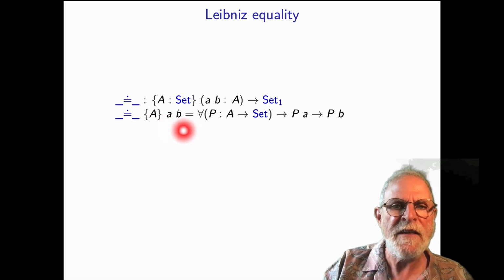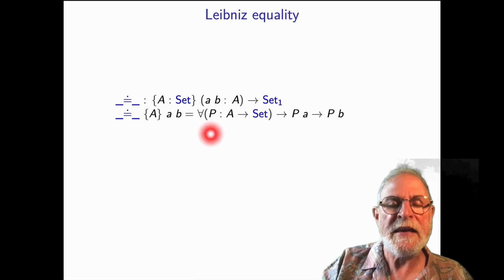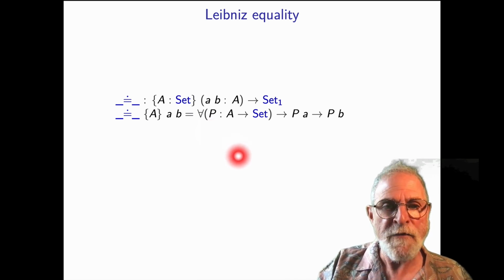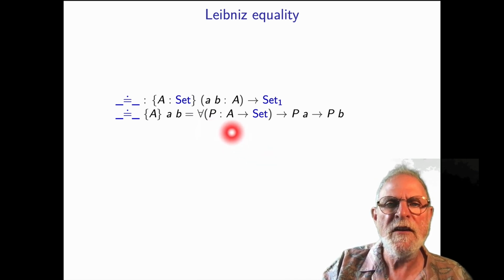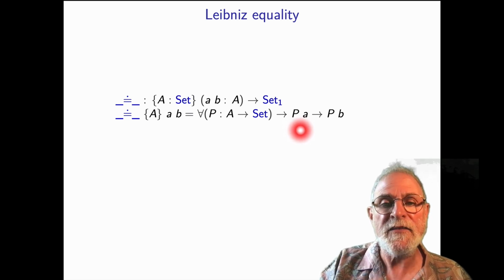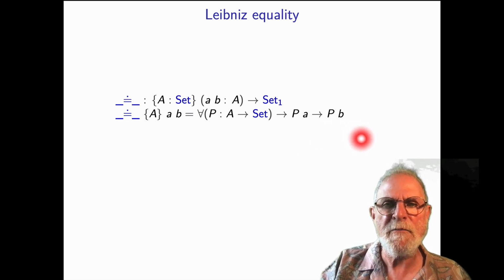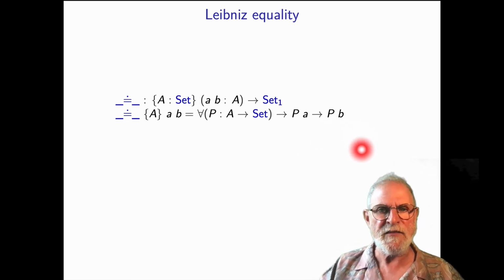And we give a and b, the two values that are equal. And then which type is it? The one that for every P, where P is a predicate over A. So that means it's a function from A to a type. And then a value here of P of A will be a value of that type. So evidence that the property P of A holds. And given that, we return P of B, evidence that the property P of B holds. So this is Leibniz equality.